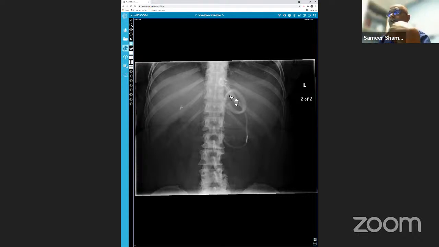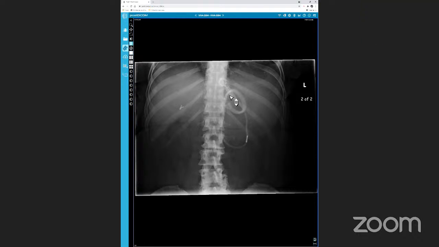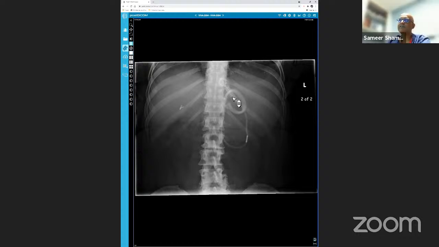At that point, the examiners will prompt, giving you tips. Like I said, this patient was trying to lose weight, so it must be a type of bariatric surgery. Yes, this is a gastric band. Normally a gastric band should not look like an open O. So this is an open O sign. It should look like this. In the X-ray, you should not see the hole. If you see the hole, that means it has slipped.